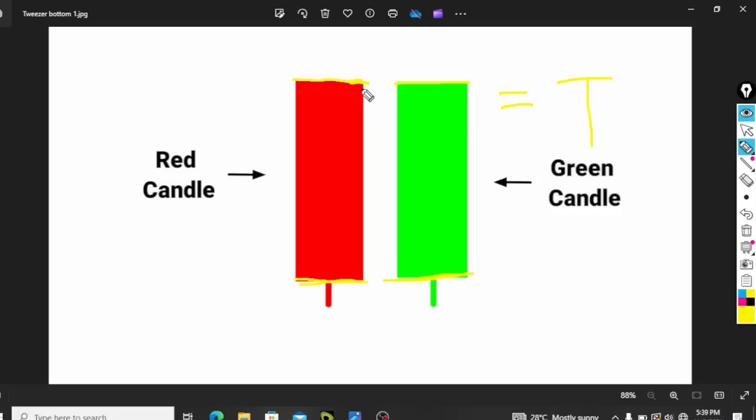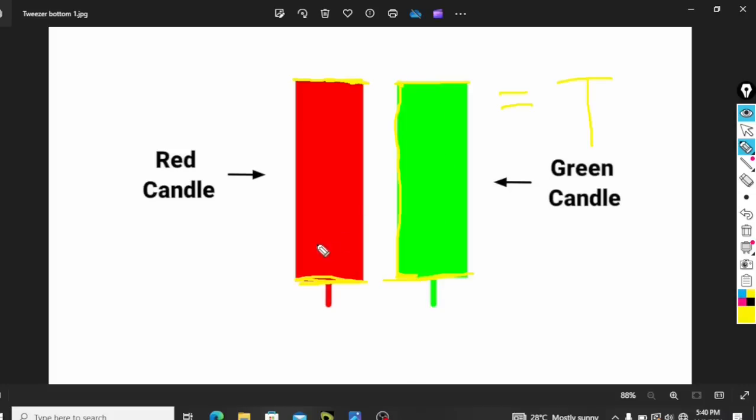Again, let's assume the candle opens here and then moves all the way downwards and closes here. And the second candle immediately reverses it by opening here, moving all the way up and closing here. So what does it mean? It means that all the effort put in by the bears has been reversed by the action of the bulls.